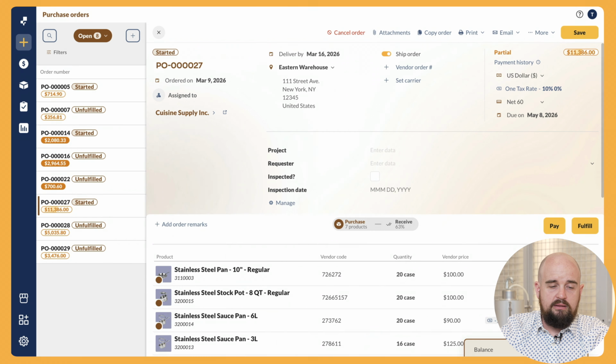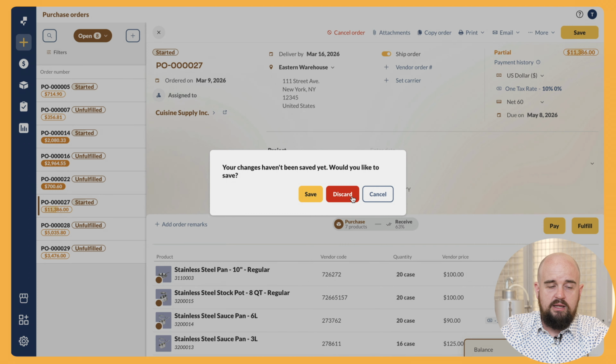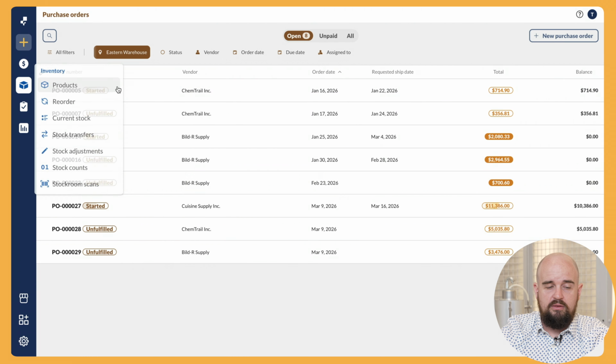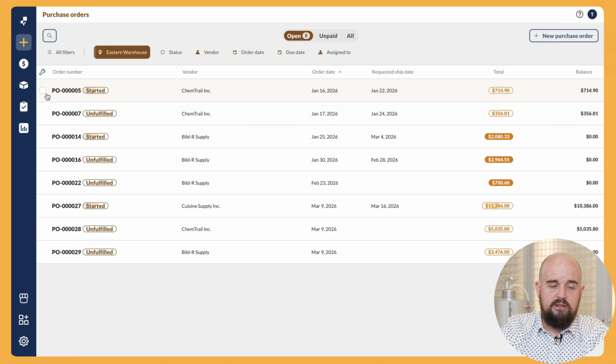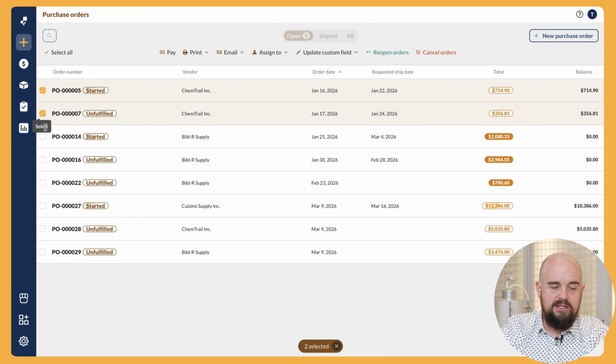We can update that and we come back to our list. Again, with these filters, so if I want to look at other information, I can add those column headers here. And one great feature that they don't want me to tell you about, but does happen, is we have these checkboxes. And it just makes things more efficient.